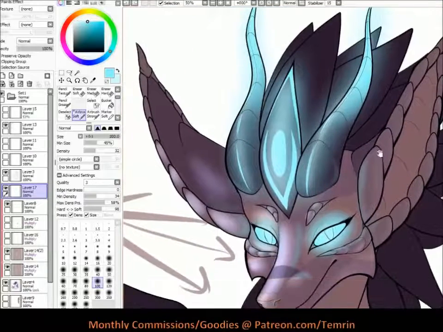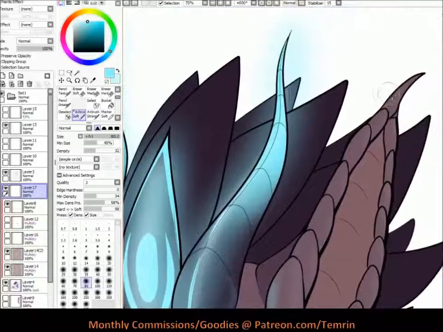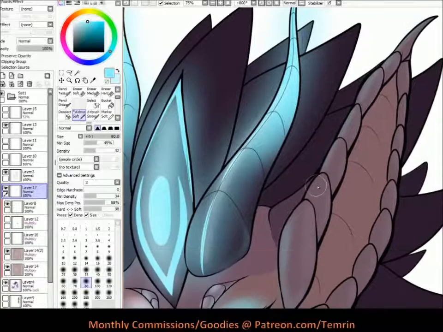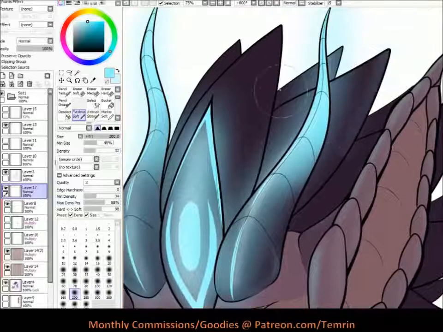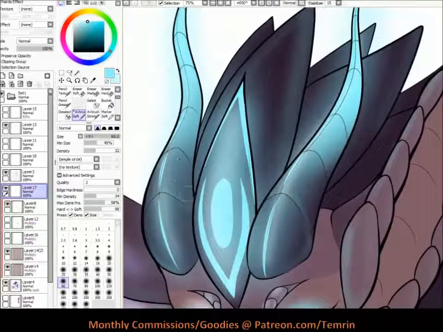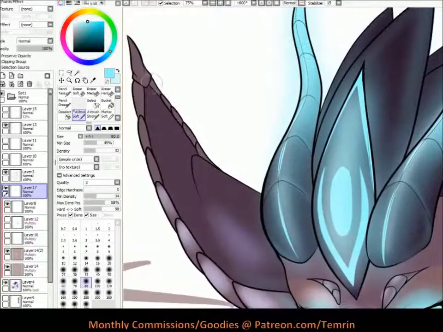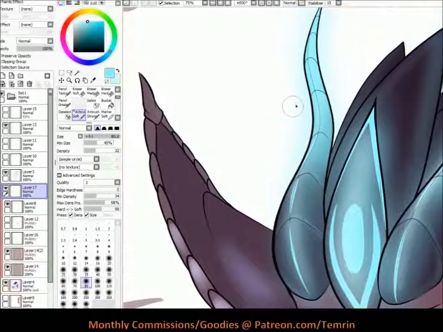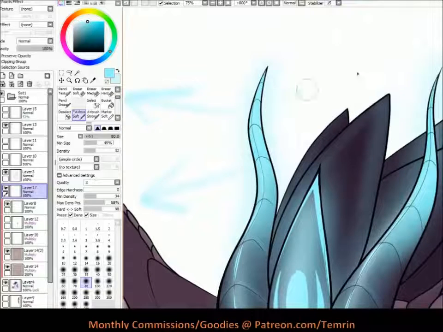Alright, and then the horns are giving off a glow all the way up. So you would probably get a little bit of that color on the edge of the scales here, and possibly a little bit on the scales on the back. You can basically just take a line out from where the light source is coming from and more or less see where the light might actually hit.